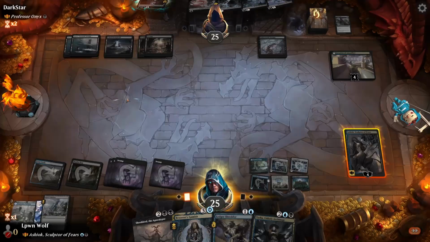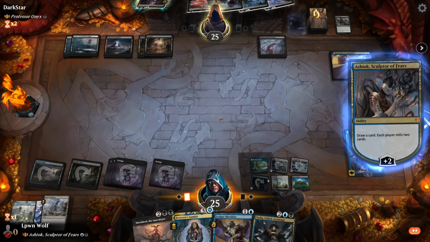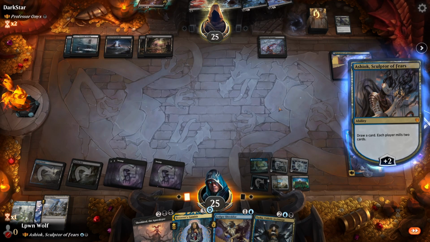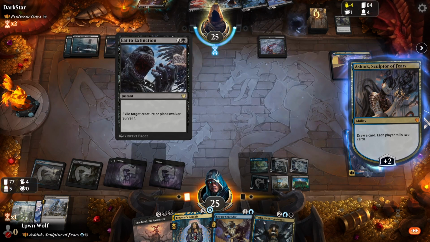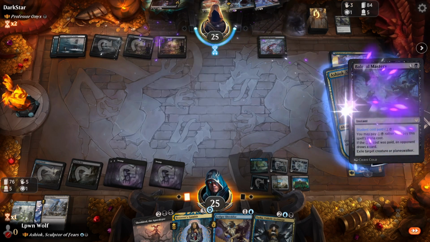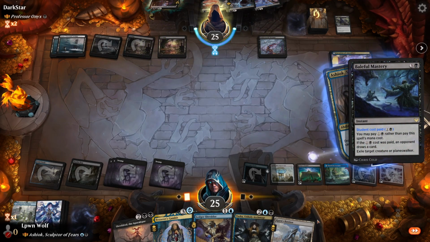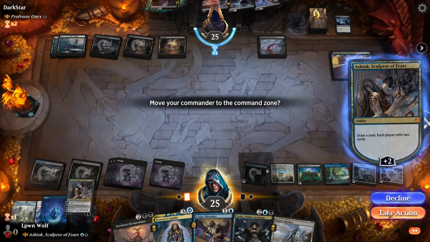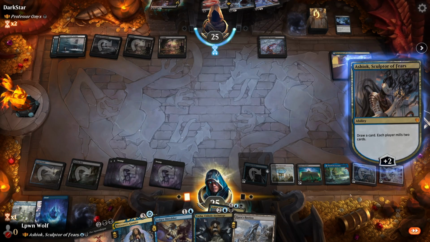So we'll draw a card here. Flipping this invasion is probably not going to happen because it just becomes a 4/4 zombie, I guess. So they have 3 ways to kill the Ashiok. They can either exile it here, they can exile it here, or so they choose to exile it here. They let us draw. Be haunted. Ooh, Ashiok's land. Yeah, put them in the command zone.